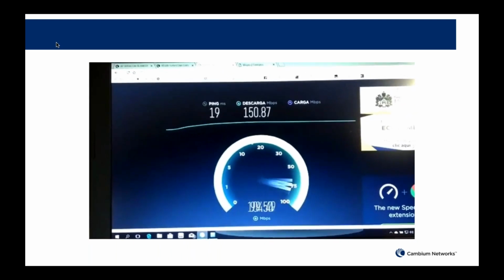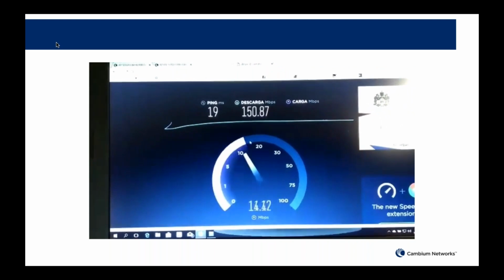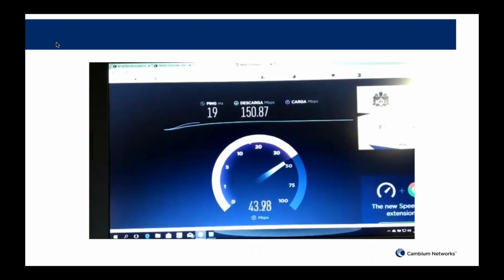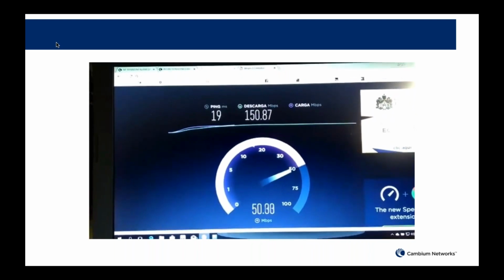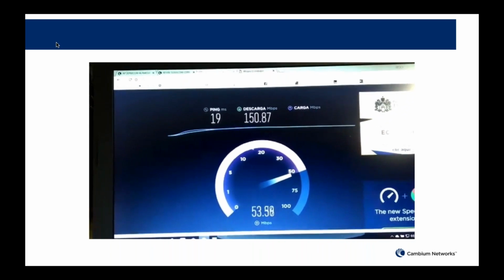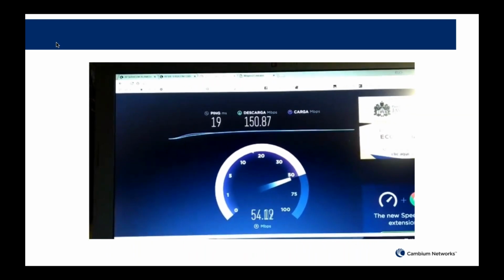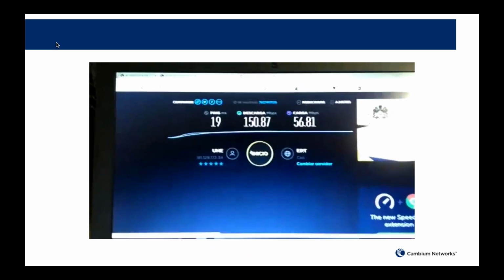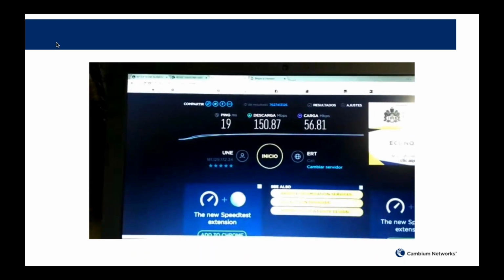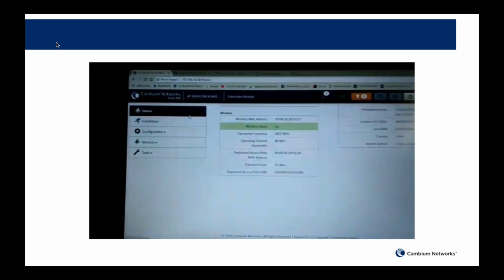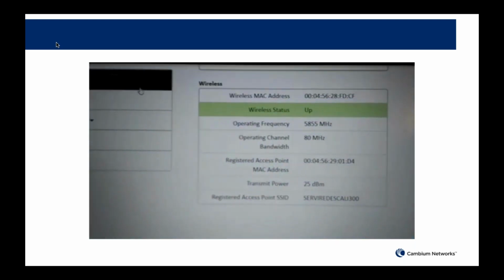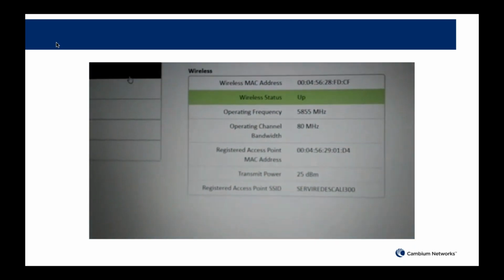Okay, so you're getting almost 150 megabits of throughput in one direction and almost 50 megs in the other direction. And it's an 80 megahertz channel, as you can see.